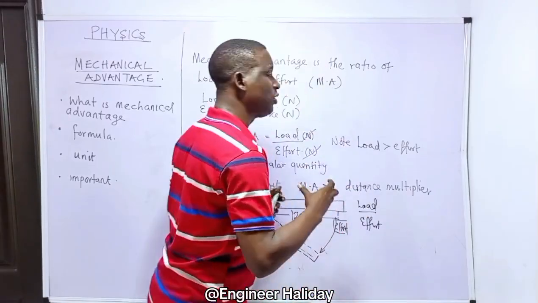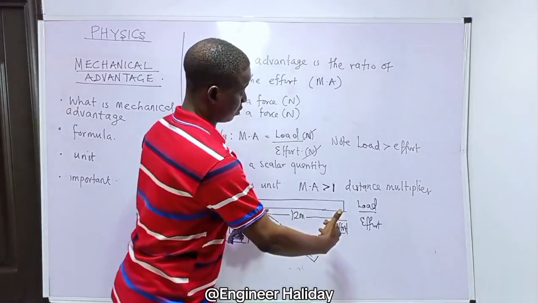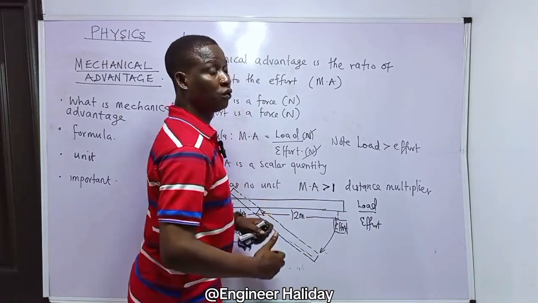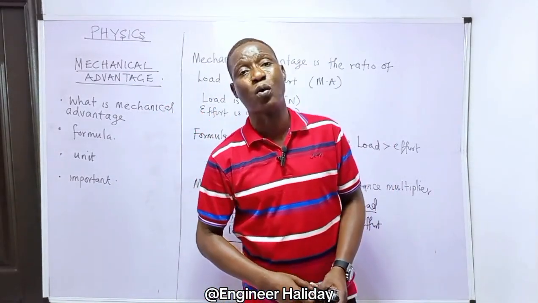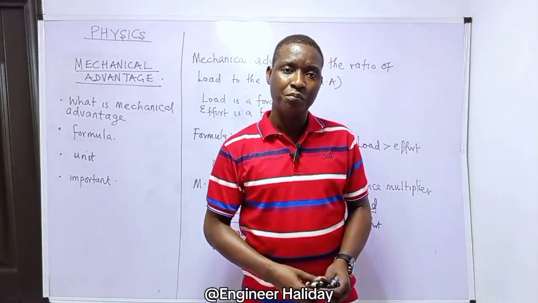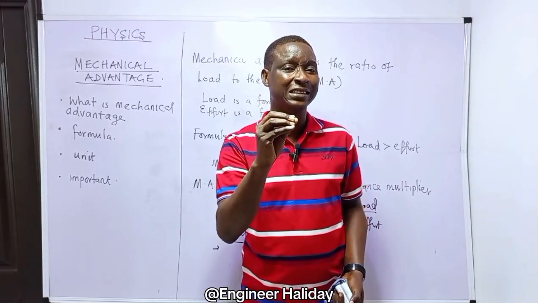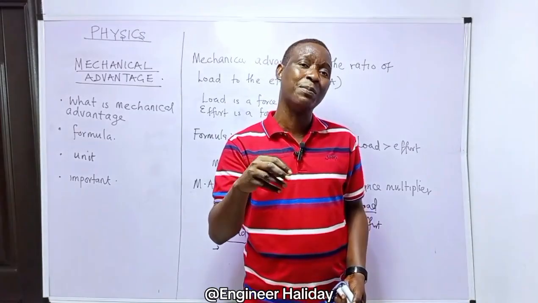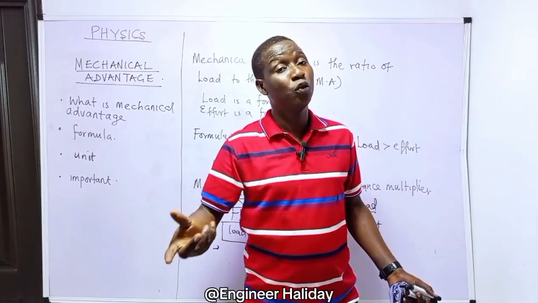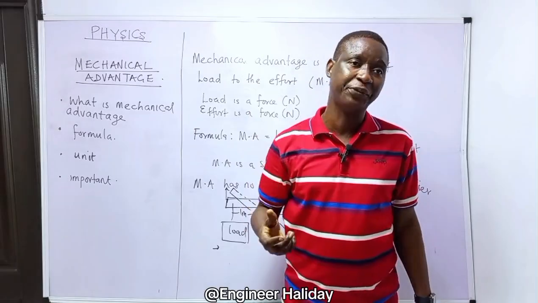Lubricate the machines, because the component parts rubbing each other tend to increase friction and reduce mechanical advantage. So by lubricating it, it will increase mechanical advantage. Another thing is that the position of the effort and the position of the load can also affect it. I just told you about the distance of the effort and distance of the load. We have several factors that can affect mechanical advantage, but importantly, ensure you increase your mechanical advantage by lubricating the machine, by putting oil on the moving parts of the machine. If you don't do that, you end up reducing mechanical advantage, and that can be achieved by increasing friction.